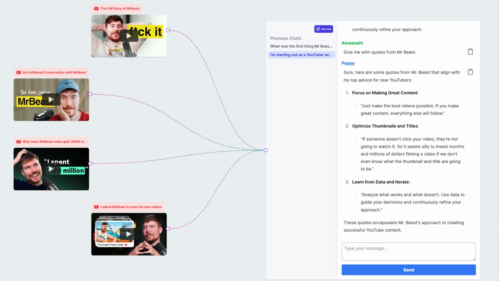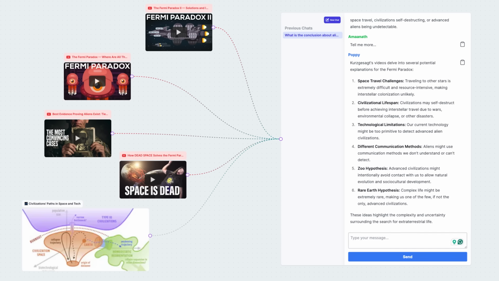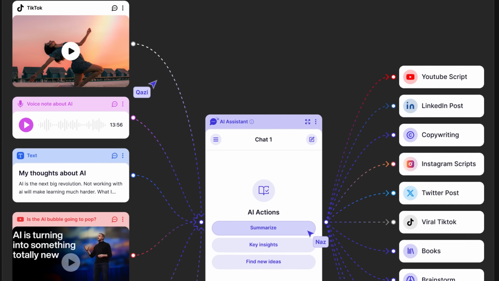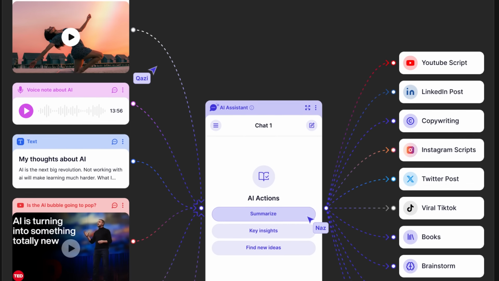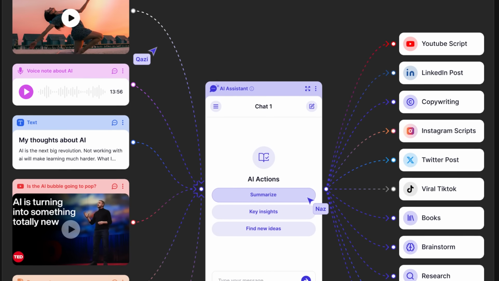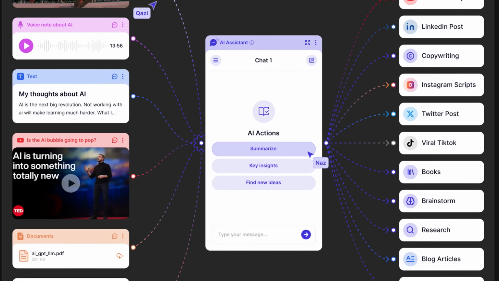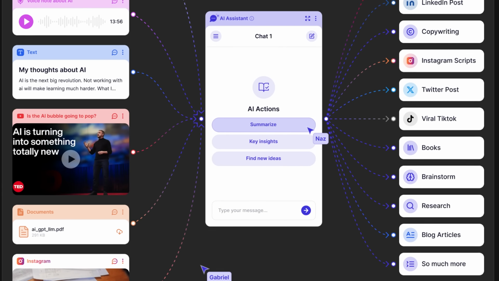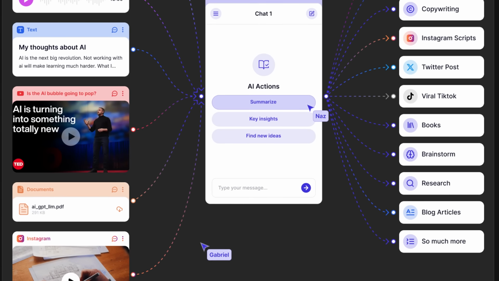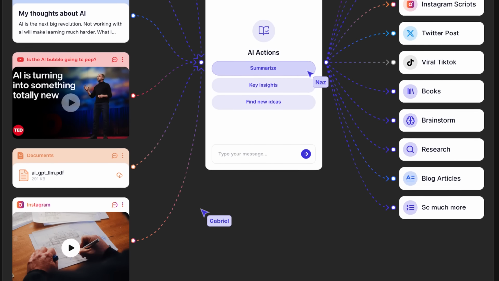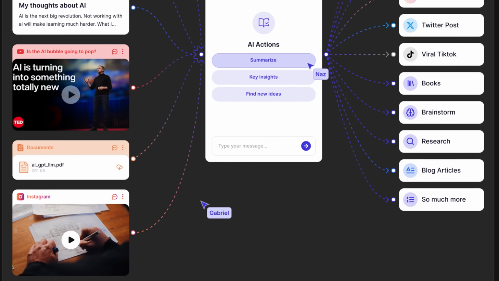An easy way to think of Poppy AI is it's kind of like a whiteboard if the whiteboard itself had all of this super smart AI technology baked into it. Basically, you can drag and drop or copy and paste YouTube videos, Instagram posts, TikTok videos, entire PDFs, files, ebooks. You can take all of this information from different places, links from all over the internet, put it all onto this whiteboard essentially, and then, like a normal human would, use arrows to draw what is connected to what, what is supposed to be referenced when, and then you can use it and ask it questions just like you would the Brockbot or ChatGPT.